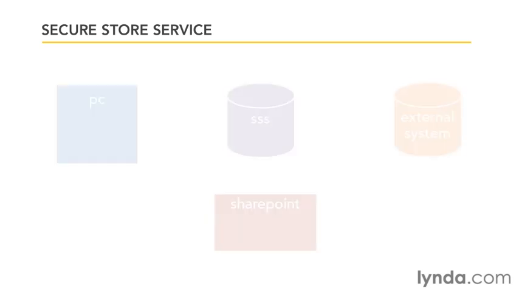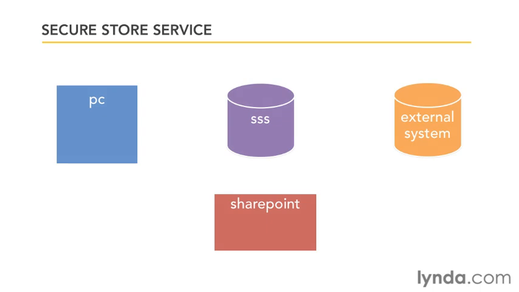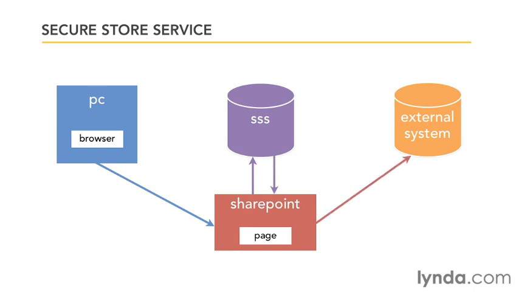Next time around, whether it's a day or an hour later or a week later, Bob opens his browser, makes a request to SharePoint. SharePoint looks to the Secure Store Service, says, yes, we still do have those credentials for Bob, securely retrieves them, and uses those to connect to the external system. And all you really need to do to have this work is just turn this on. You don't have to create the login page. It will be generated automatically.